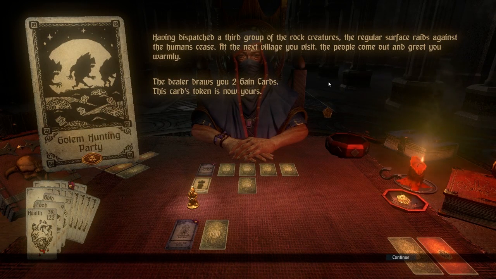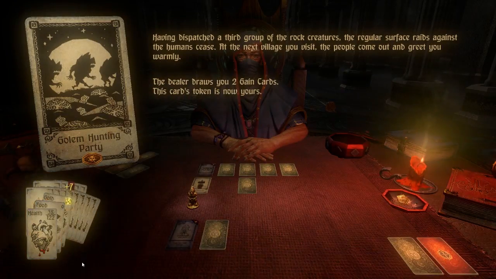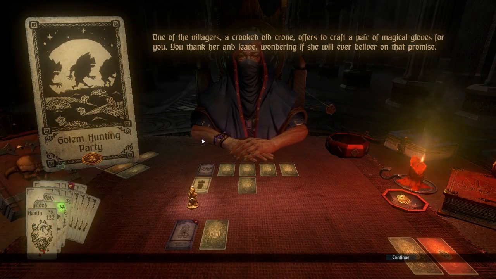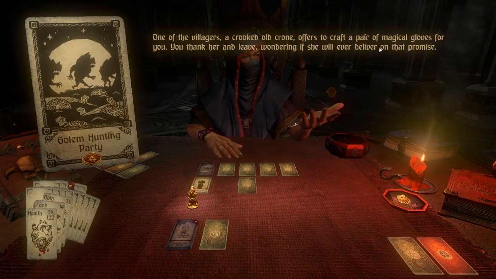Having dispatched the third group of the rock creatures, the regular surface raids against the humans cease. At the next village you visit, the people come out and greet you warmly. Two gain cards, and I now have the token. 7 gold, which will be nice for the healer I'm coming up to, and 5 food, which is always helpful. Very nice. One of the villagers, a crooked old crone, offers to craft a pair of magical gloves for you. You thank her and leave, wondering if she will ever deliver on that promise.